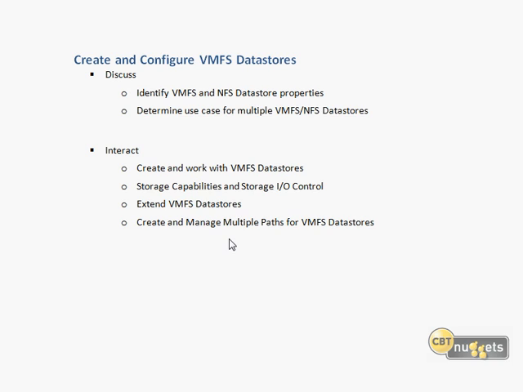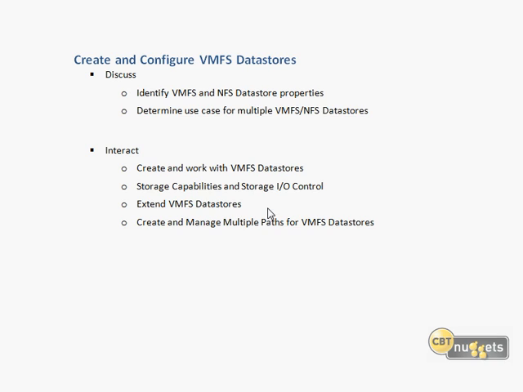Then we're going to take a look at all the different management things you have to be aware of, not only browsing the data store, but also adjusting some of its configurations to include things like storage capabilities, user-defined storage capabilities, and storage I/O control. These are new things brought about in vSphere 5 that I think you'll really appreciate because they add some much needed capabilities that make working with storage a little bit easier.